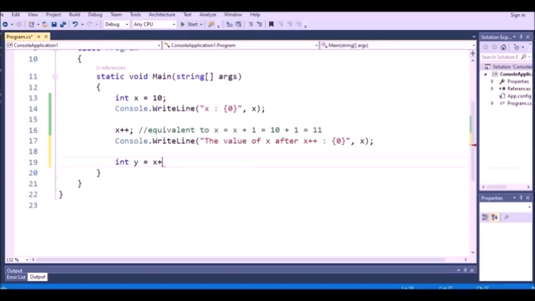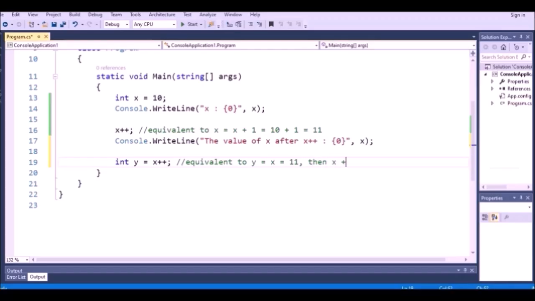If we do y = x++, this means that the program will assign the value of x to the variable y first. Then the program will do the calculation on the value of x, that means x + 1, because x++ means increment by 1.